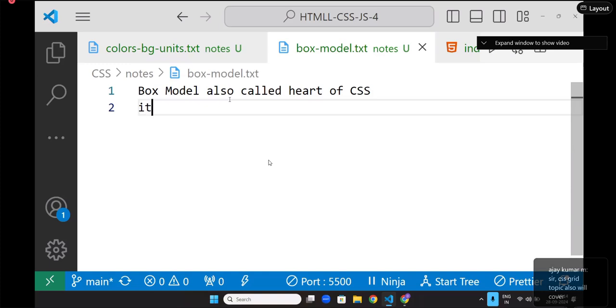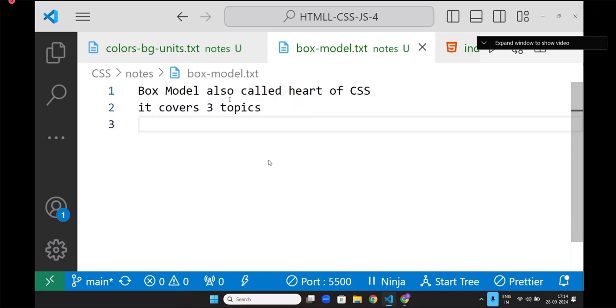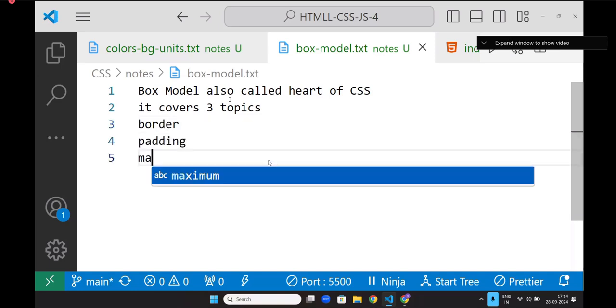It covers three topics. Basically, the box model has three topics you should understand. First one is border. Second one is padding. Third one is margin.